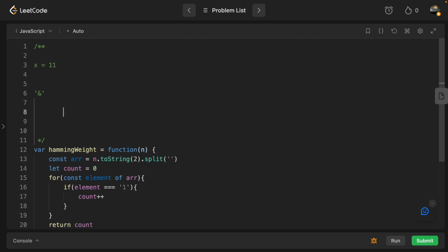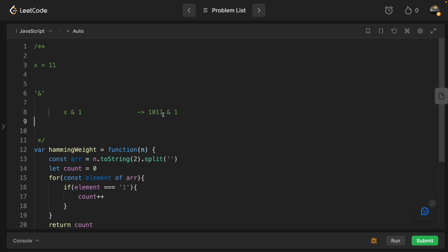Here we will check x AND 1. And under the hood, the implementation will turn x into 1011. This is effectively the same as x.toString with the base of 2. But when we use the AND operator, it will automatically convert x to 1011. And all we have to do is to check this number and this number.